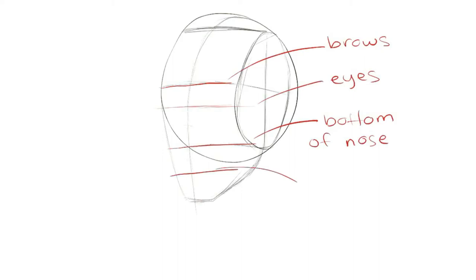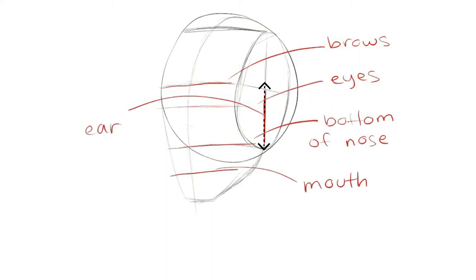I know a lot of artists do take this sketch a lot further but I normally just start sketching in the features from here. Around a third of the way down from the brow line and the nose line will be the eyes. Halfway between the nose line and the chin line will be the mouth. Along the vertical line through the oval, between the brow and the nose line, will be the ear.